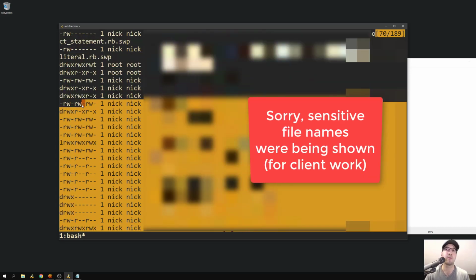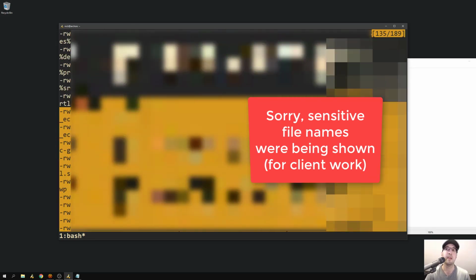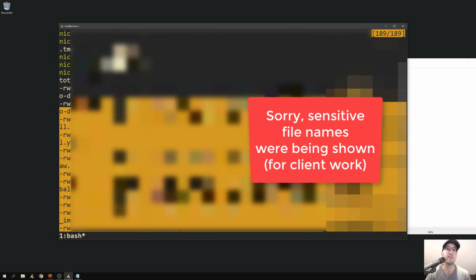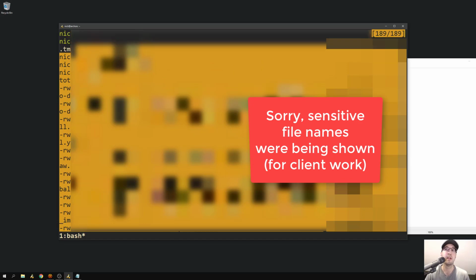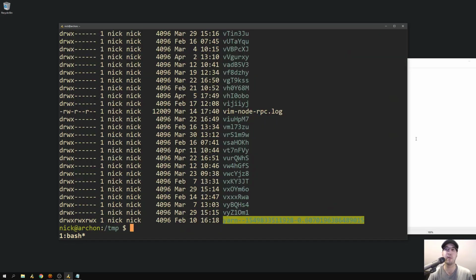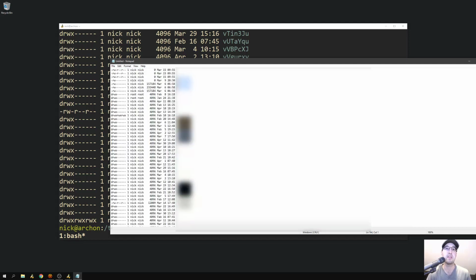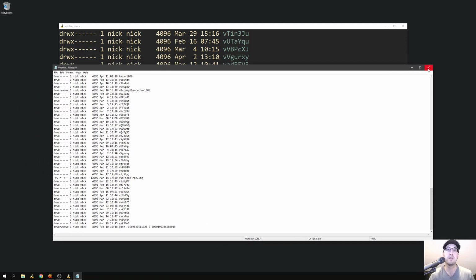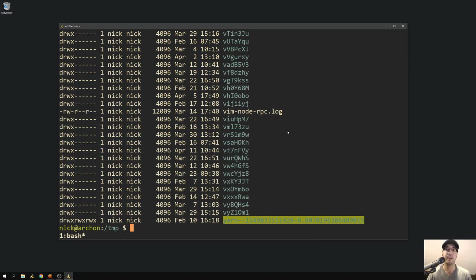So I can just keep scrolling up to the top here, and once it gets closer to 189, that's going to be the end of the output, which is what we have right up here. So what I could do now is, let's say I wanted to copy all of this. I would just let go of the mouse, and then I can just paste it in here, and we can see many lines of output have been copy pasted. So that takes care of dealing with tmux if you just want to copy paste.